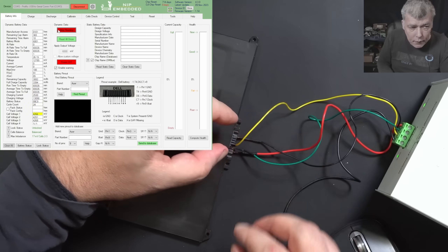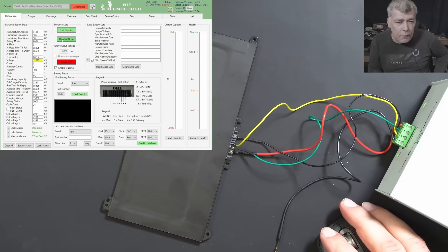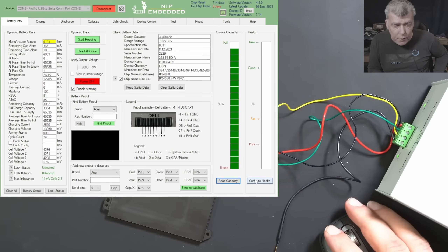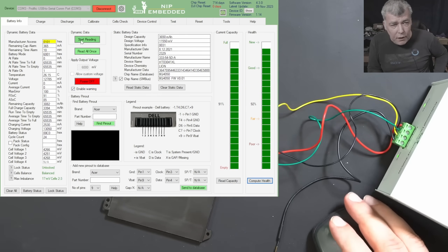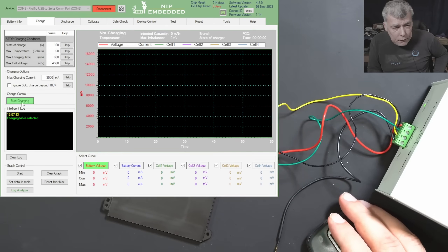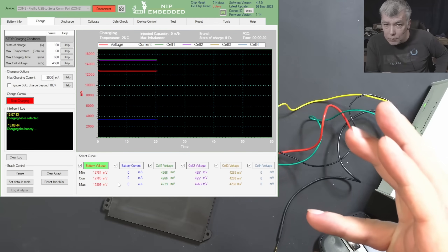Oh, I was lucky! So what do we know about the battery? For me the battery looks good — it's saying it's unlocked and it's balanced. I'm curious if the battery is unlocked and balanced — yeah, read the capacity. Actually the battery is fully charged. The health of this battery is like new. I'm curious if I can charge the battery, let's try to charge it.